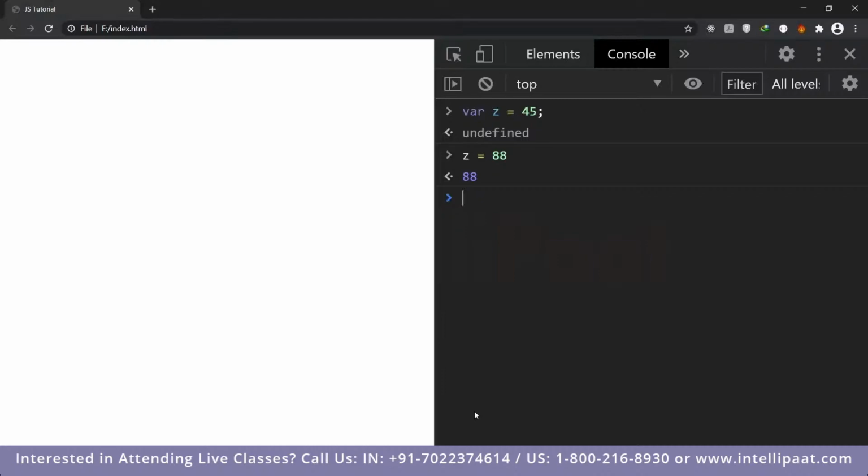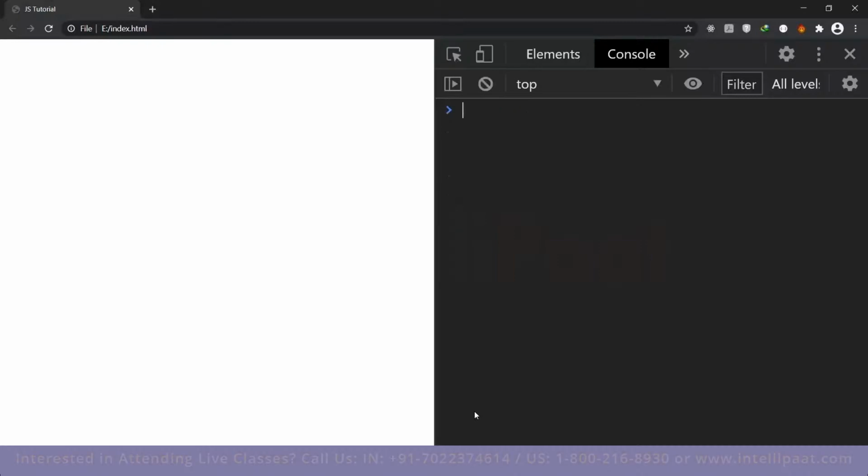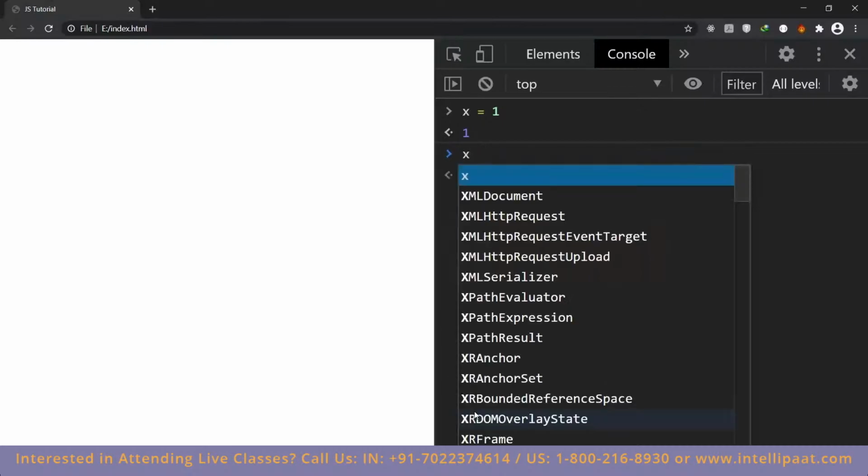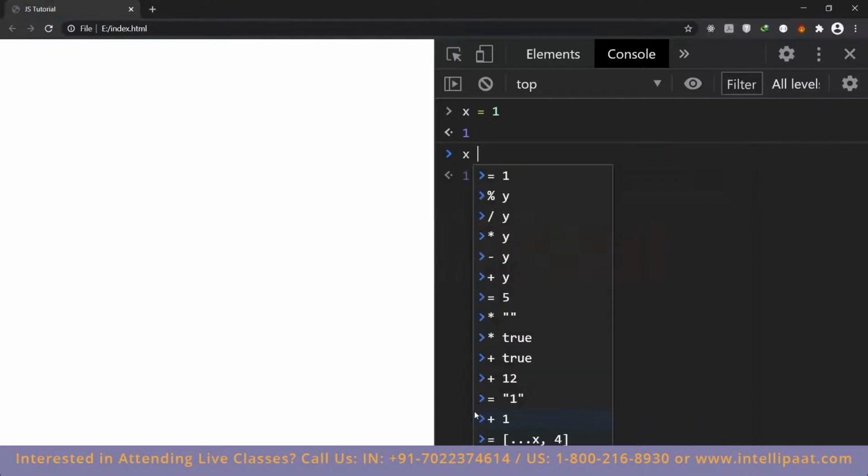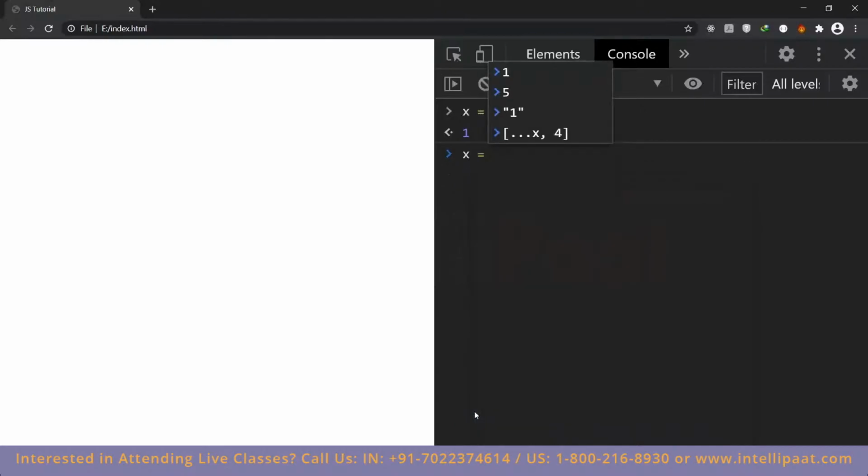But one thing that we can also take a look at is a shorthand example. So if you are using a variable, let's say x, I will assign a value of 1 here. And what you want to do is you want to increment it by 10. Now x plus plus is only going to increment it by 1. But if you want to add 10 to it, then you have to assign it again. So you have to go, the current value of x should be whatever the value of x is plus 10.